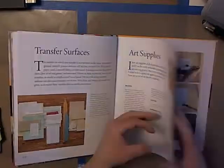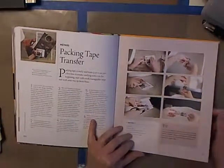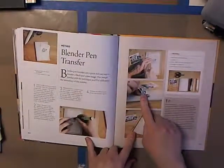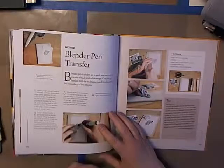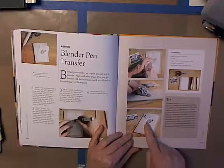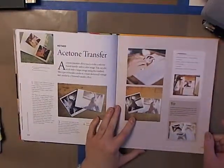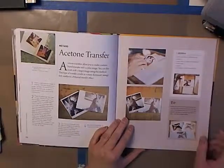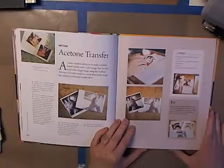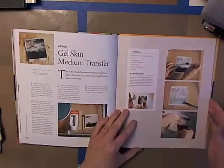So a quick peek through, okay, packing tape transfer. Everyone knows how to do a packing tape transfer. We're going to go over that real quick. This is the blender pen where you put your laser toner down and you go over it with the pen, get it wet, rub it, and then peel it back, and then you get your transfer that way. I'm not going to be doing that because it smells, and I'm in a small room. Not good. I also am not going to be messing with the acetone, the nail polish remover. I'm not going to be doing that in here. But you guys have seen that before.